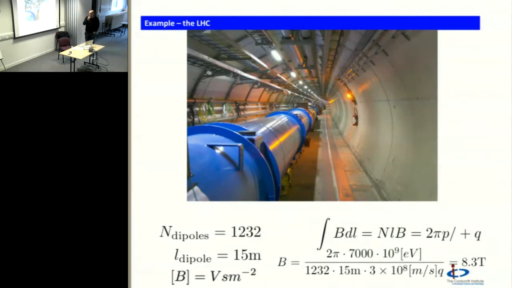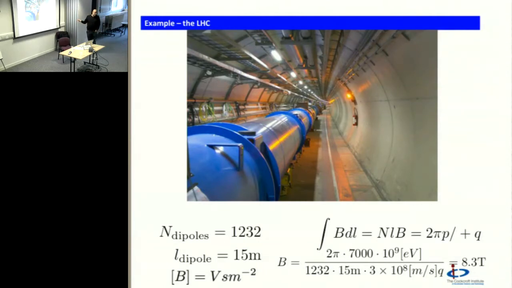What bending field do we need? Well, we can find that very easily because the integral of B dot dl around the ring, the total bending, has to get us round in a circle, otherwise the ring won't close. So integral of B dot dl, but that's a piecewise integral because we have regions of no bending, a gap, and then we have a dipole where we have bending. So if we just break this up piecewise, we have the number of dipoles times its length times some B field seen by the dipole, which has to equal the rigidity times 2 pi, 2 pi p divided by plus q. So I can compute what B field I need for an LHC dipole.